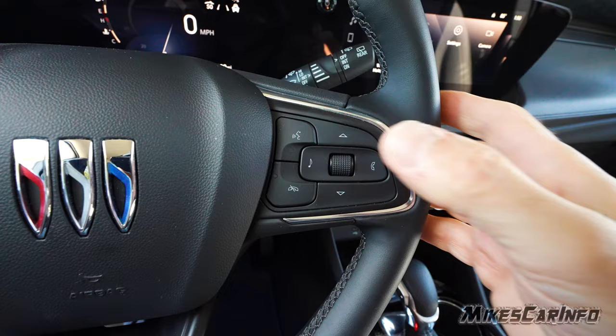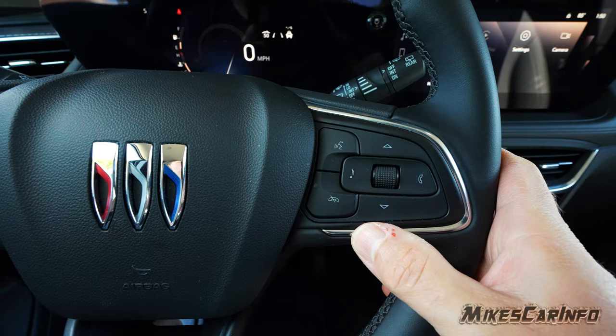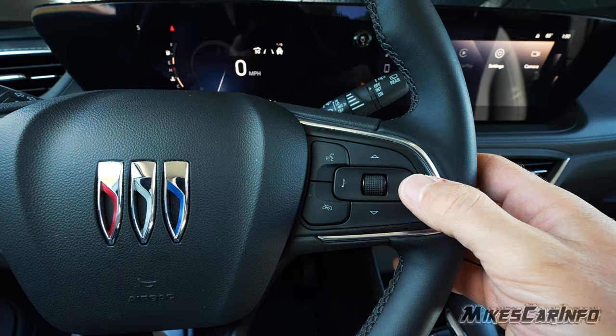Here on the right side, voice recognition, hang up and answer are separate buttons, which is nice. You have the answer button and hang up here. This is for the Bluetooth system. Once you pair your phone, you can answer a call, and when you're finished, you can press that button. Now, some vehicles have a single button for both answer and hang up, and what could potentially happen is you're in a call, and somebody else calls right when you're going to hang up. You press the button to hang up, it actually answers the other call, and you don't know it, and they're listening in on you, that kind of thing.